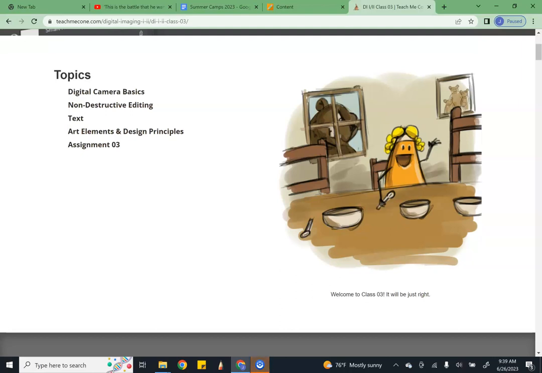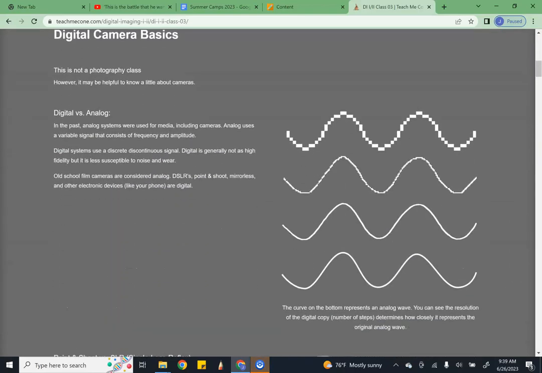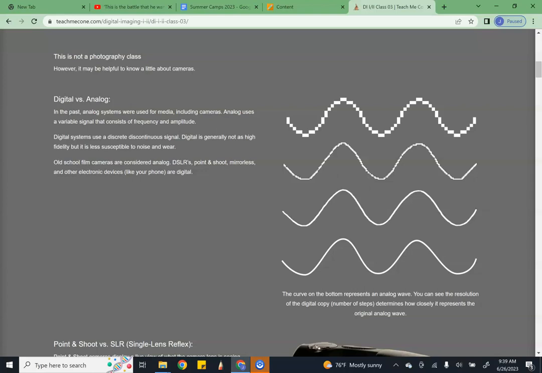All right, so this week we're covering those various elements there, obviously. So we're going to talk about digital cameras. Okay, this is obviously not a photography class. We actually have photography at the school. I highly suggest taking photography in the VCP program. Our photography department in general is really good. It's one of those things we're kind of known for.